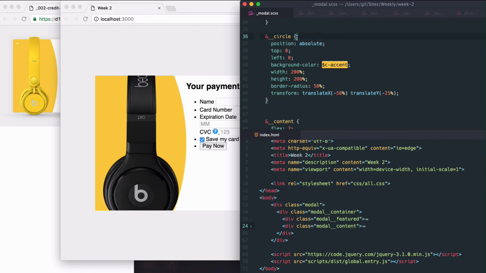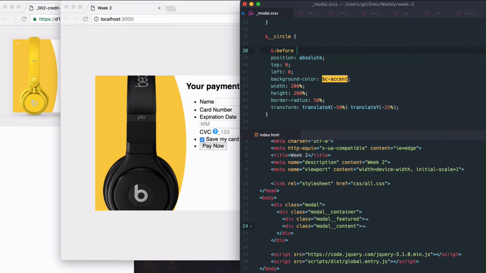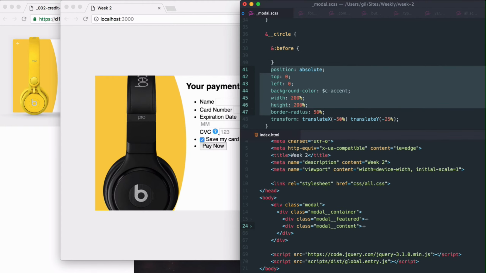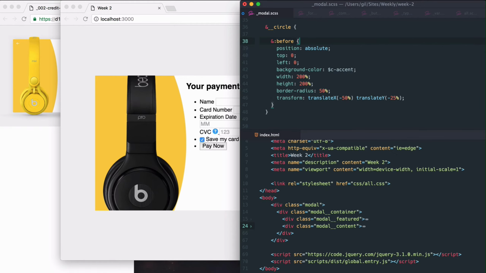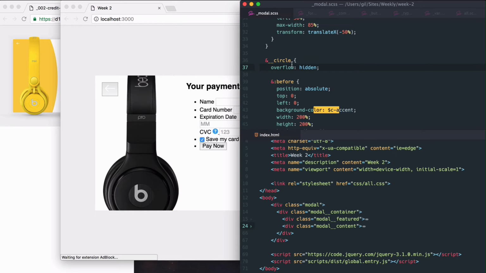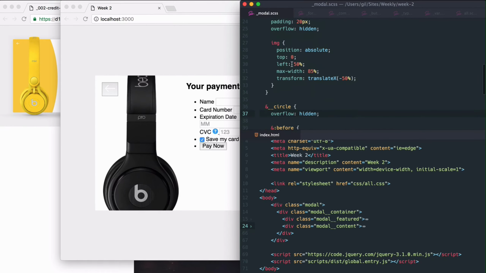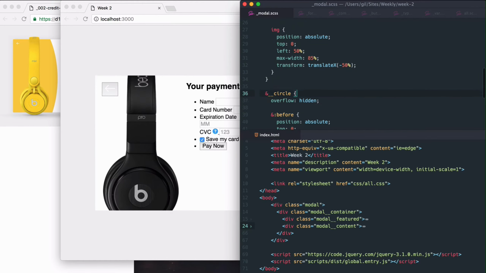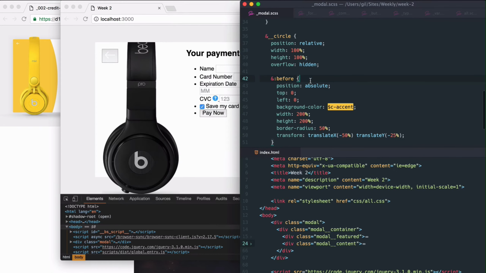For the circle, we're going to move all this to before. And then we're going to say overflow hidden, width percent, height percent.